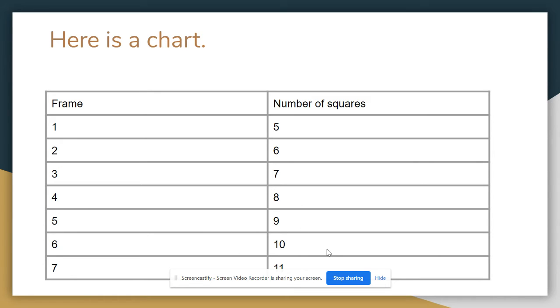So our first step is to figure out what is the pattern going from here to here, from here to here, from here to here. So I'm going to give you a minute to figure that out. Okay, so remember, it's going to be either add, subtract, multiply, or divide. For this slideshow, it's either add or subtract. Now you can see the pattern is increasing, it's going up, so you know it's adding.